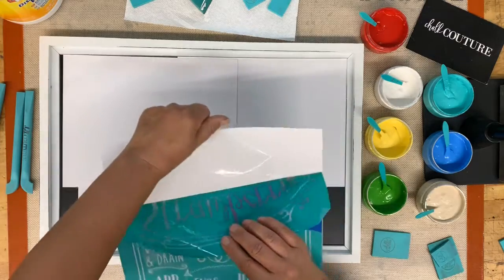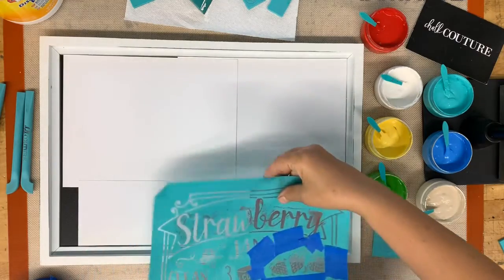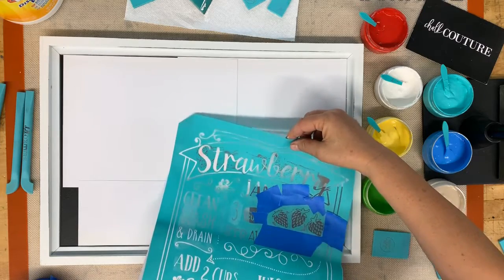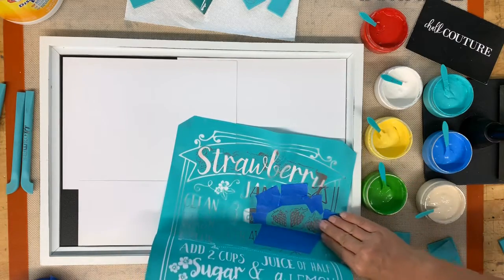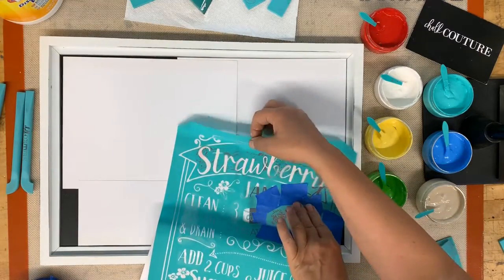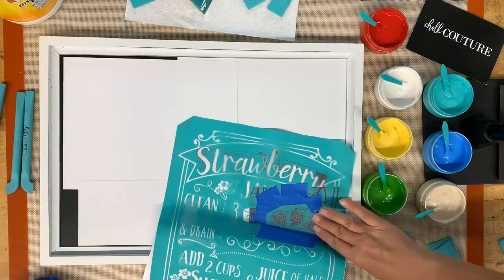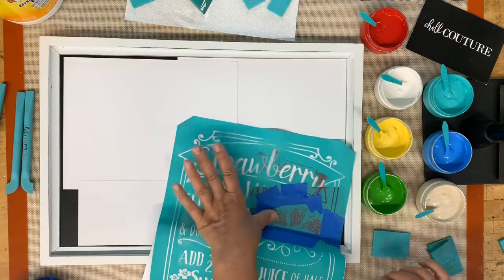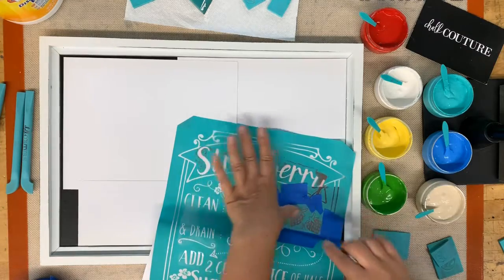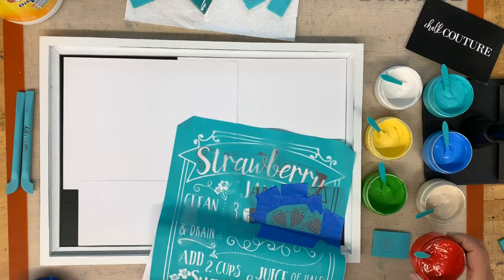Okay, so we're gonna peel this up, and I'm gonna lay this down on here. I was trying to decide if I want to do it a little bit diagonal. I think I want to do it just a touch diagonal, just like that is good. See how this would have been up on the top of those words. So you're protecting it. You could use something else if you don't have extra backers, but they work great. So think about that. That's just a small investment, and it doesn't hurt them. You can use them again and again.